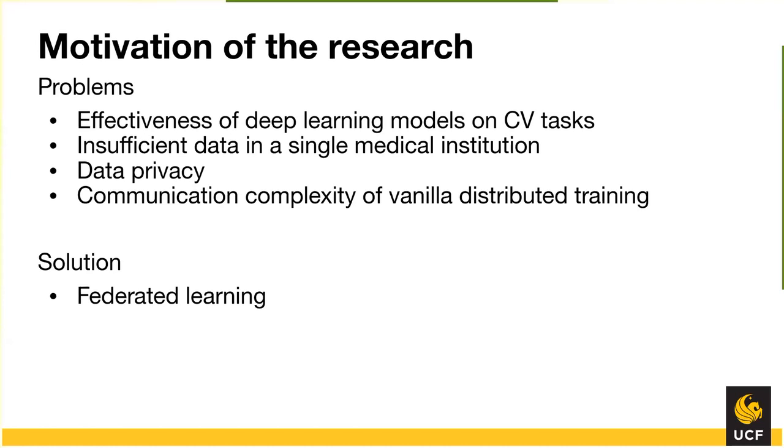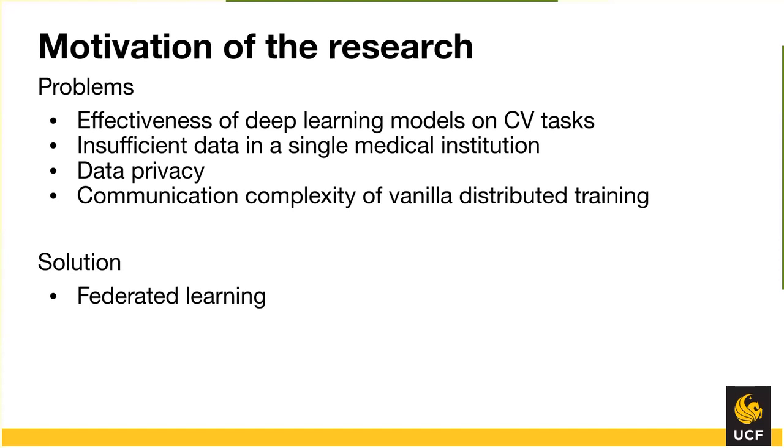One solution is to collect data from many institutions and aggregate it and train a central model. But this could violate patient privacy concerns. So gathering and centralizing data is something we don't want to do. We could use vanilla distributed training, but some works have shown that this is not the most efficient because of the communication complexity, and there are also privacy concerns because the leaked gradient can be used to recover pixel-level images.